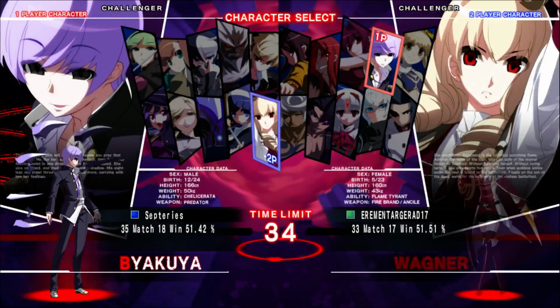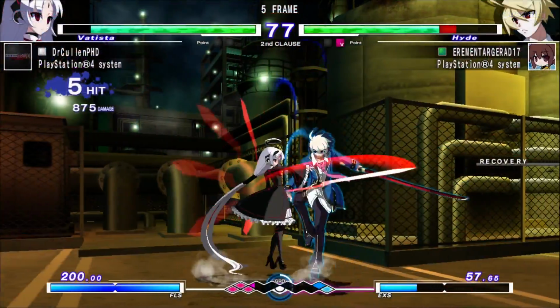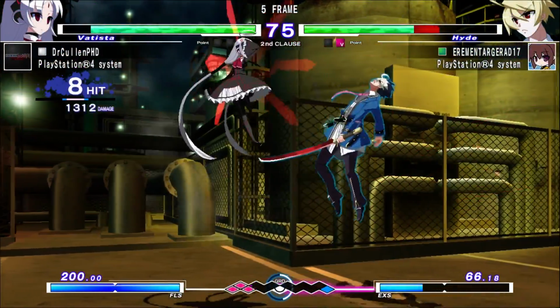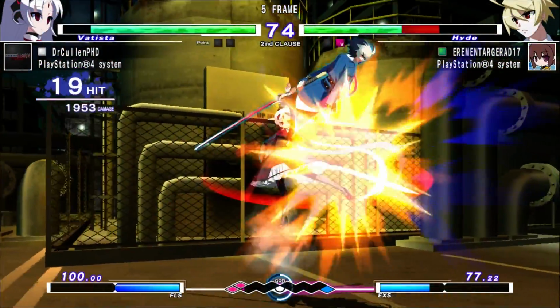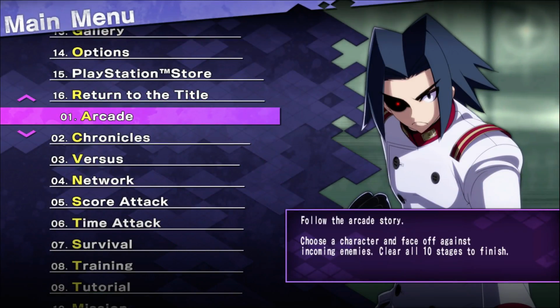With the inclusion of these 4, that brings the roster up to a total of 20 characters. There is a lot of variety here, so there's a good chance that you'll find a couple that fit your playstyle. Like previously mentioned, the story mode has received a pretty hefty expansion.